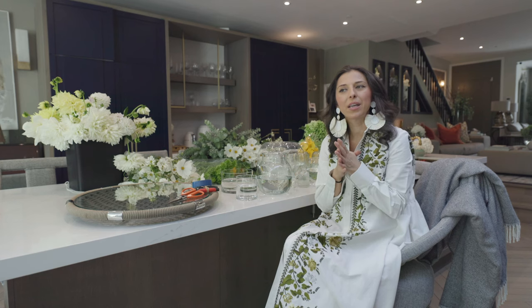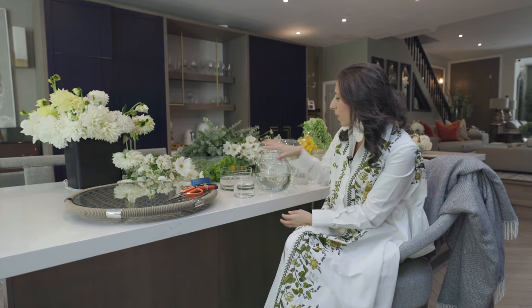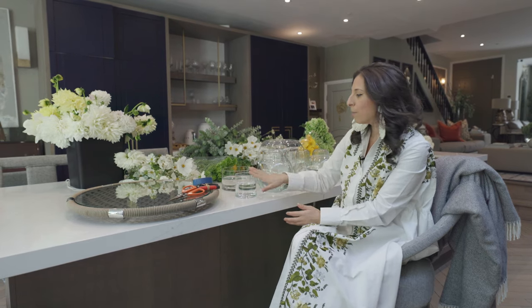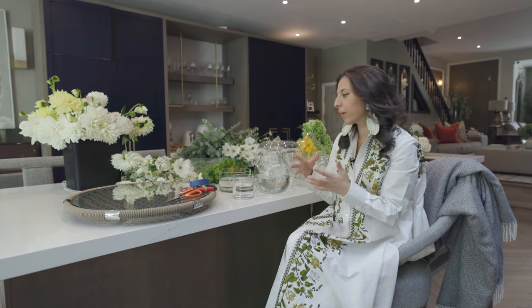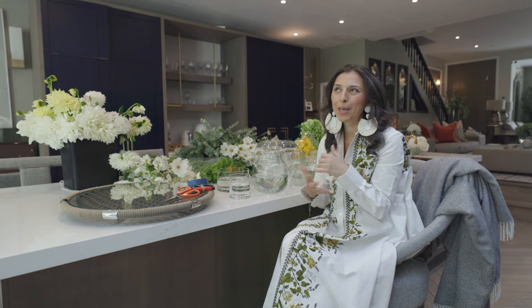When it comes to setting a dinner table, you can either go with streamlined vases that are basically all the same shape and size, but I love to go for a varied range. If I am doing lots of different sizes and shapes, I will try to stick to the same type of vase — I've got glass vases here, all from different places, but they're all glass. At least I've kept something streamlined within those different heights. I do like to have different thicknesses and different levels, because I think that really adds interest on the table — and if you're going for a wild look, it works even better.